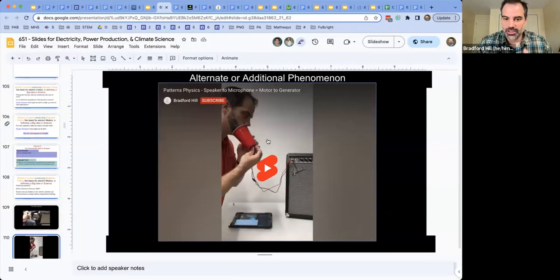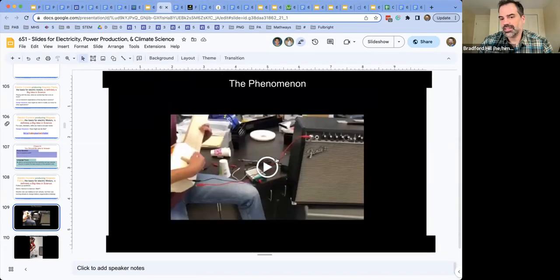So we have that one, which every student right after they make that speaker has that capability. And of course, it's really helpful to have a nice big amp. If you can talk to your band teacher, a lot of band classes have very powerful amps in the school. And the bigger the amp, the easier it is to make it work and make it loud. And then the other piece that they do, especially if you built those inexpensive guitars in Unit 5, we come back and they can just rip apart that speaker that they made and electrify their guitars.